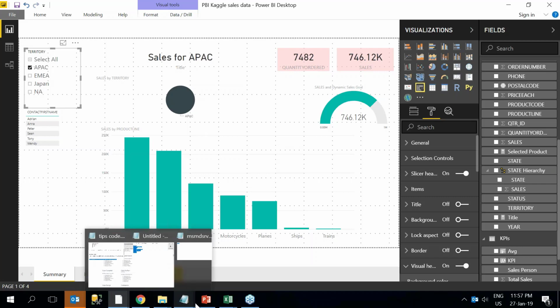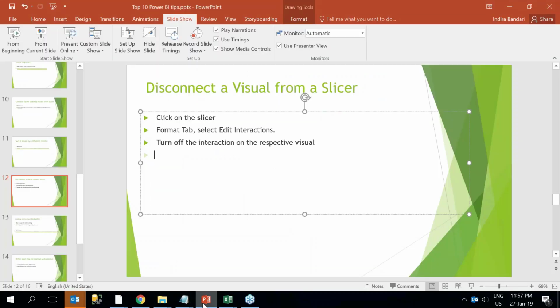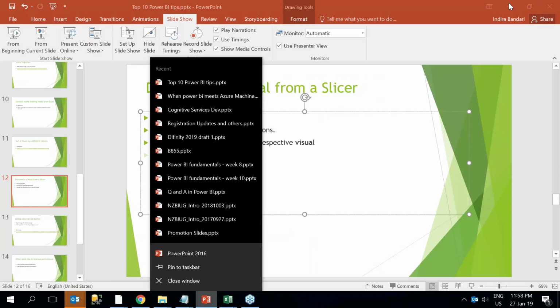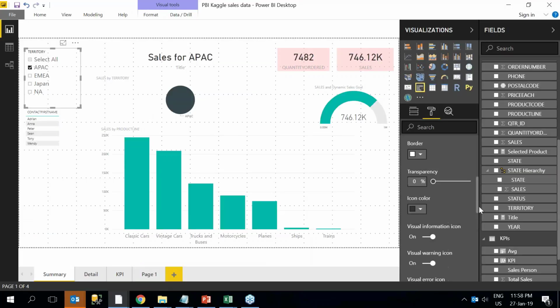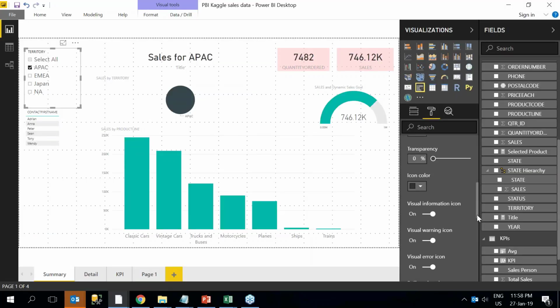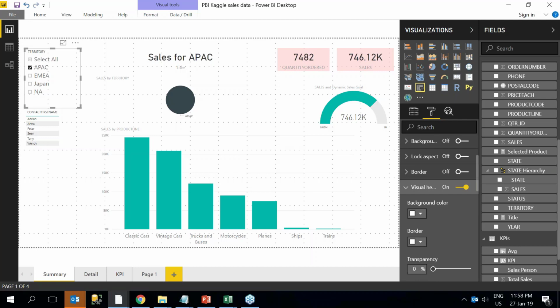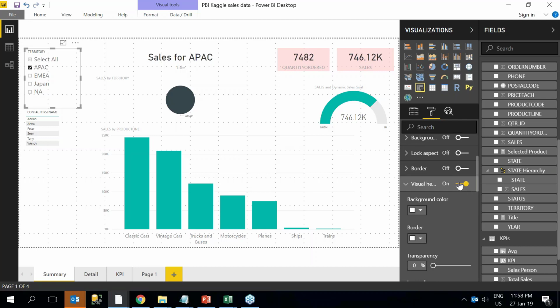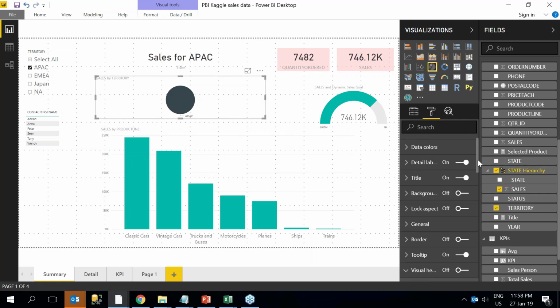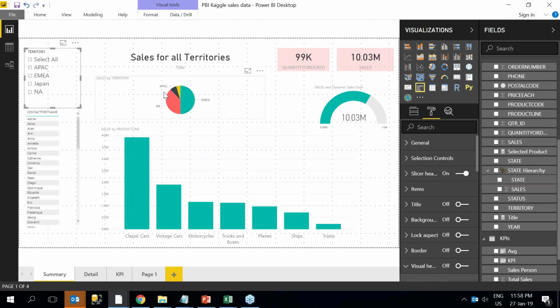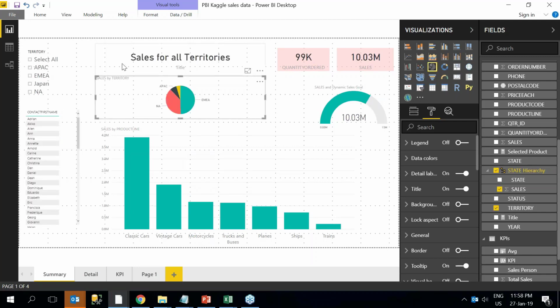Let's turn off the interaction just on the respective visual. Just the interaction, we need to turn it off. Oh, it's still on. Okay, so now hopefully it will work. This one interaction. Okay.